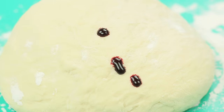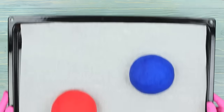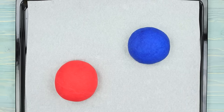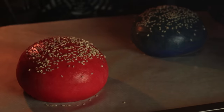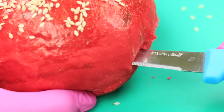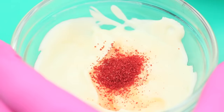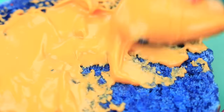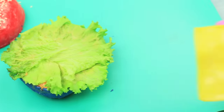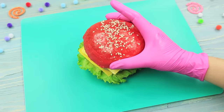Add food coloring to ready yeast dough and make two balls — a red and a blue one. Leave the dough to rise for 20 minutes. Coat with egg wash, sprinkle with sesame, and bake for 20 minutes at 370°F. Cut the ready buns and assemble a burger with a blue base and red top. Add food-colored mayonnaise, spread it over the base, put in lettuce, a slice of cheese, a patty, another slice of cheese on top, then cover with the top bun.